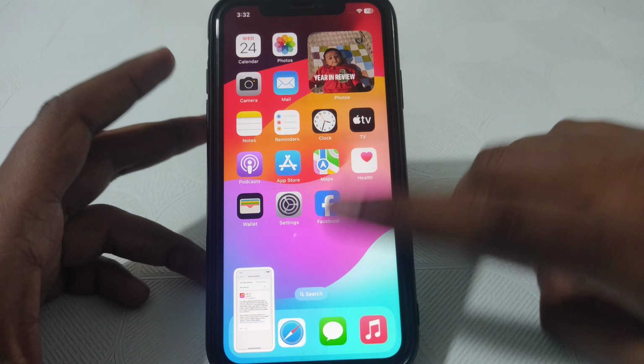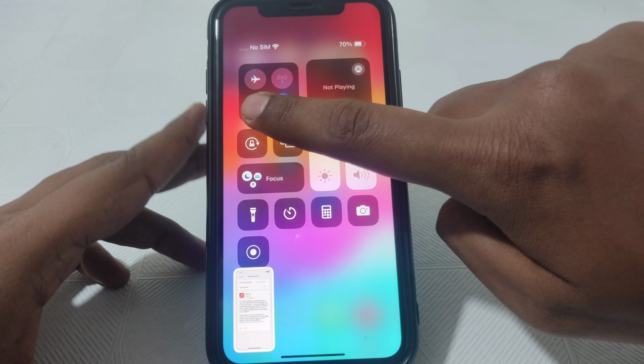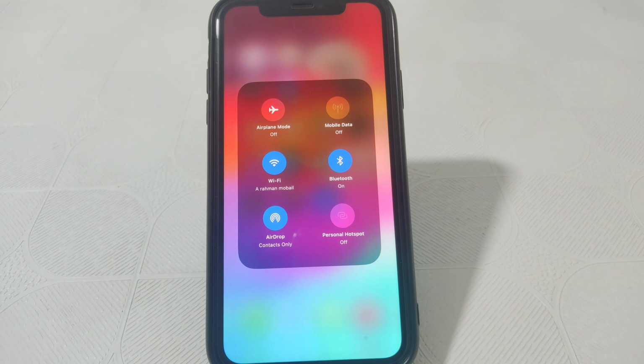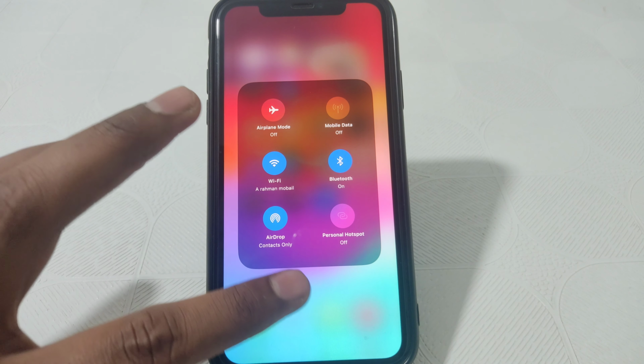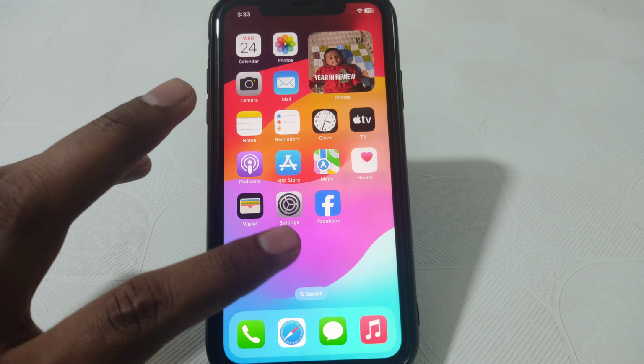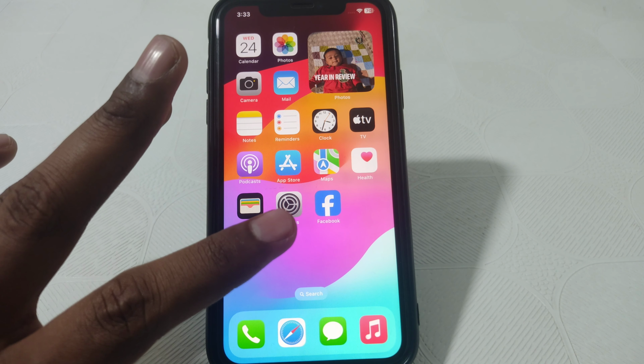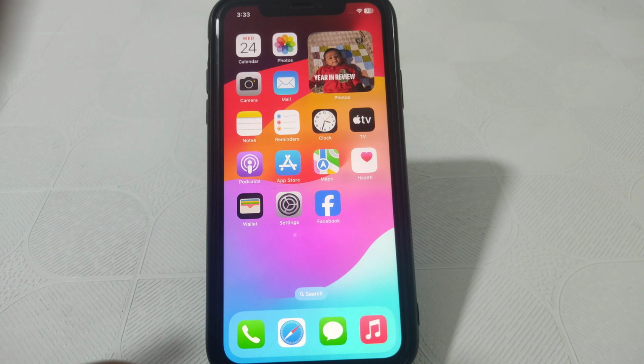First of all, what you have to do is simply close this page, and the first thing you have to check is whether you have a proper data connection or Wi-Fi connection. If you are connected to Wi-Fi, you have to make sure that you restart your Wi-Fi and router, and you have to check it is now working properly.